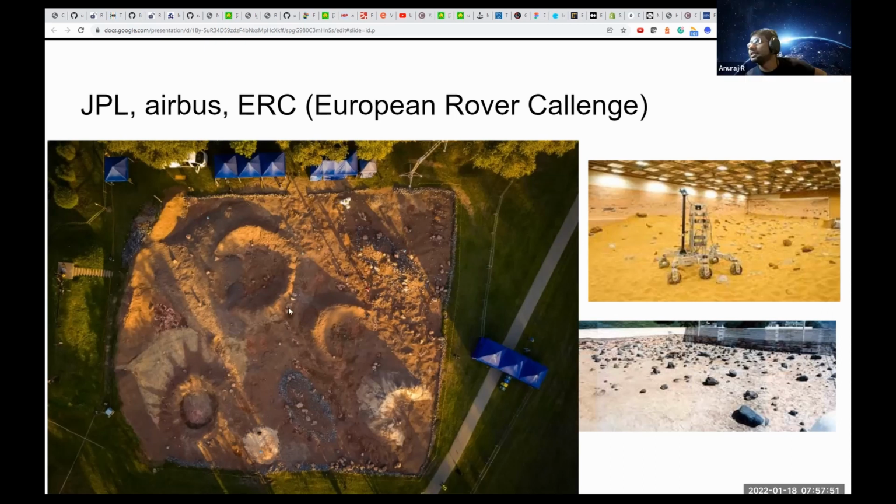What I like, this year it is in Poland. Last year, I think it's finished, just finished. Okay, yeah. But the point is that it happens every year. It's a big happening. People come with rovers, and somebody uses a tractor to set this up. I'm just saying it could be something interesting to push.